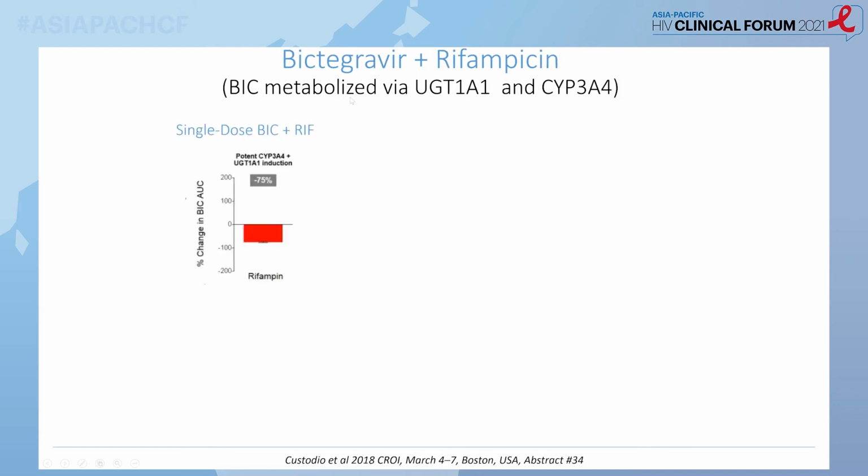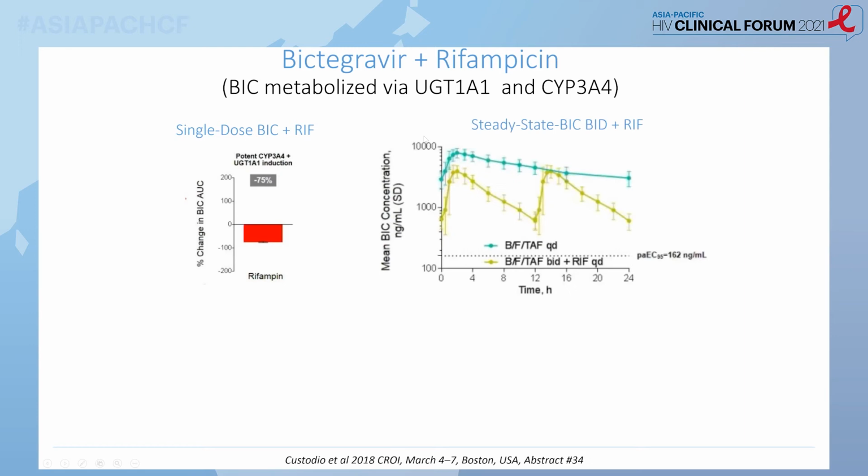And then I thought, okay, let's have a look at a similar drug, another integrase drug, bictegravir, which I know in Asia is not yet perhaps widely available, and it's within a fixed dose combination, but may be available moving forward. But again, just of interest, you see that it's similar to dolutegravir. It's metabolized by UGT and CYP3A4. And with a single dose of bictegravir and rifampicin, the bictegravir AUC is reduced by 70%. So then they tried the same logic: instead of giving the dose once daily, you switch to the same dose twice daily.